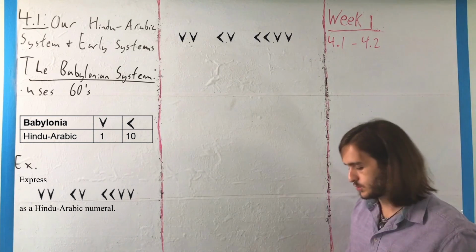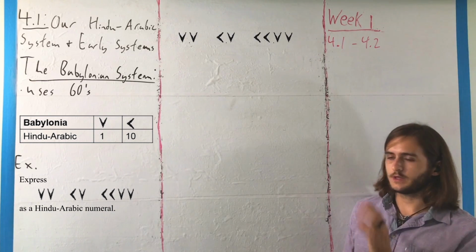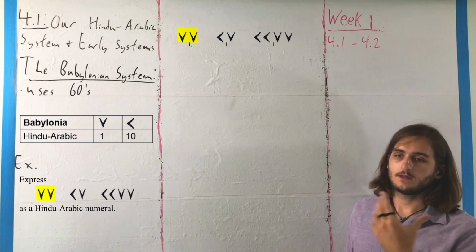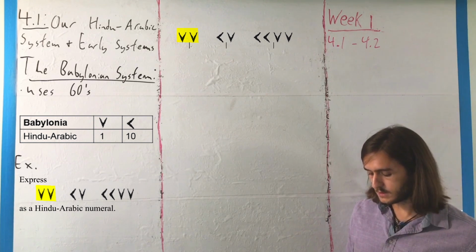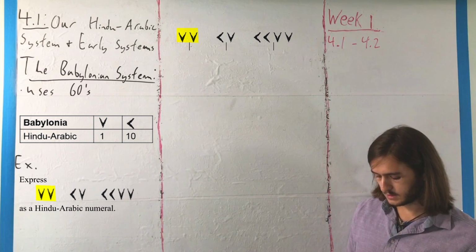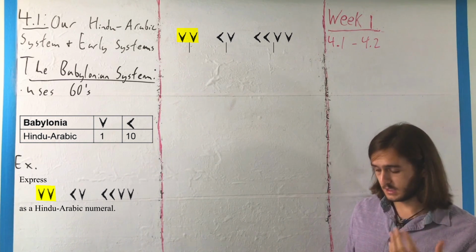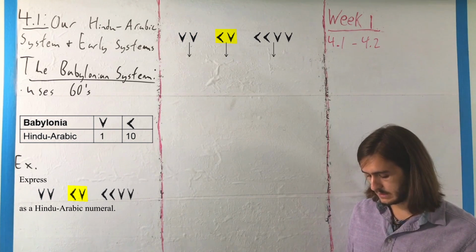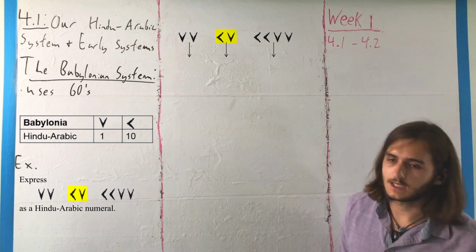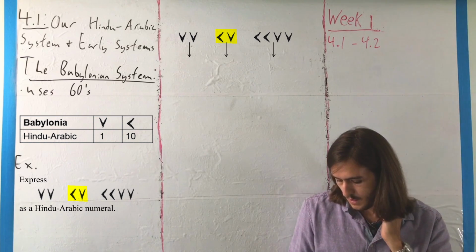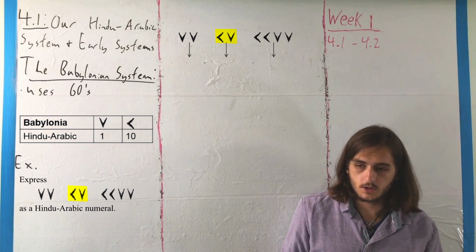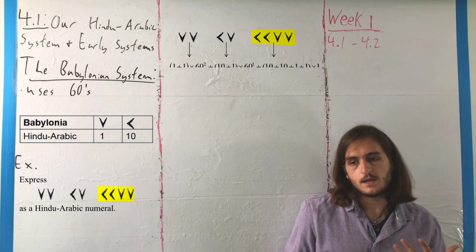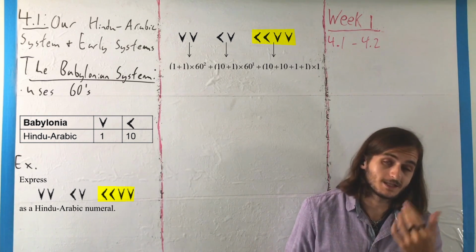Because the biggest are on the left, we can start translating it. On the far left, because that is the third one over, we have that describing 60 squared terms, where we have two terms, they're both ones, so we have 1 plus 1, 60 squareds. Then in the second, we have that 10 symbol plus a 1 symbol, and that is the 60 to the first digit. And then in the third, we have two 10s and two 1s, where that is the 60 to the 0th power digit.